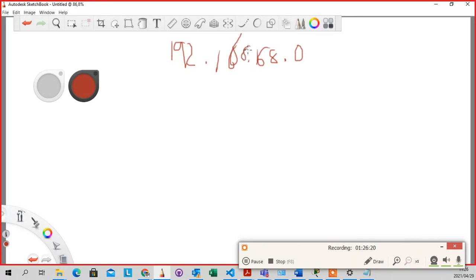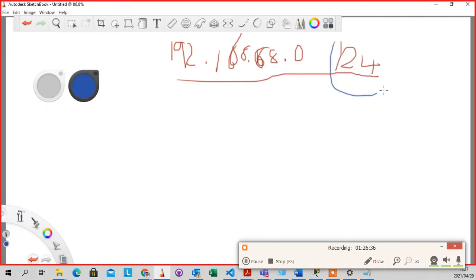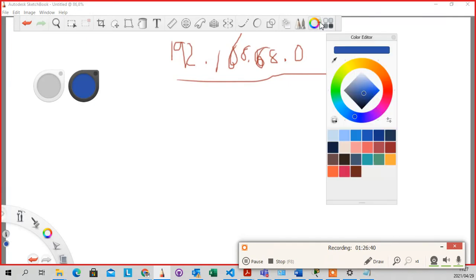So when we say your network is a slash, let's say my network is a slash 24. Slash 24 says that this 8, but we spoke about IP addresses last time, right? We said an IP address consists of how many bits? 32 bits.